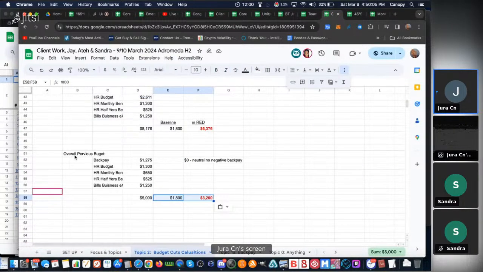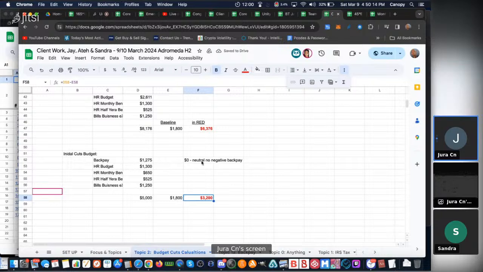So this new budget, this would be our initial cuts budget. This new budget is still in the red, $3,000 in the red.